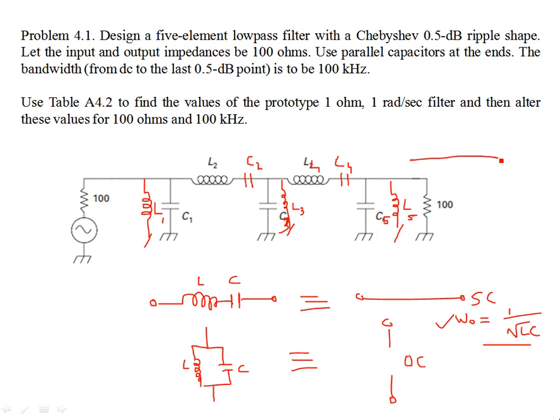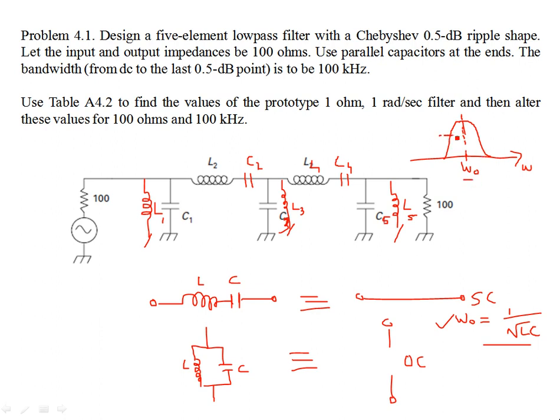So if this is my frequency scale omega, this is the frequency variable, at omega naught, I'm going to have maximum transmission. This vertical line is where I'm going to have maximum transmission, and on either end, this response is going to fall off. Why? And it's going to fall off symmetrically. Why? Because the impedances are going to pick up. The shunt susceptances are going to pick up, the series impedances are going to increase, and then you are going to have impedance on either side of omega naught.